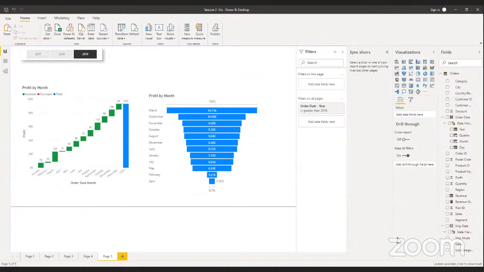So that's all that this chart does. In a sense, instead of just showing a value, we can arrange it in a bar chart from minimum to maximum value, but it is generally a better representation, if you are going from minimum to maximum value, to show it through the funnel chart. So it is obvious using this chart that March has been the most profitable month, whereas April has been maybe a month where a lot of jobs have been sacked. Let's move to the next page.